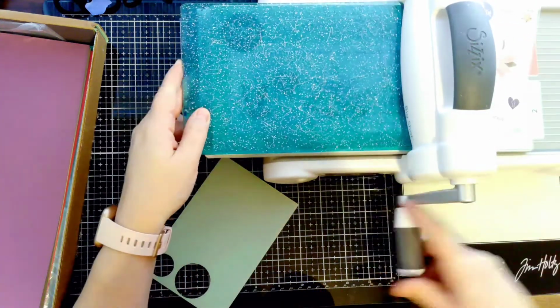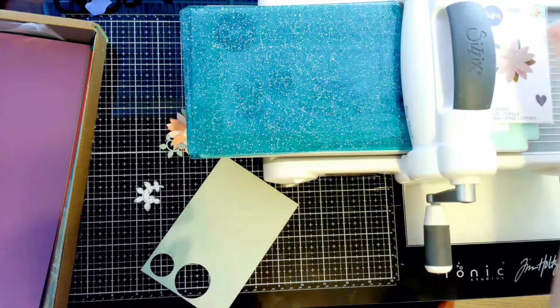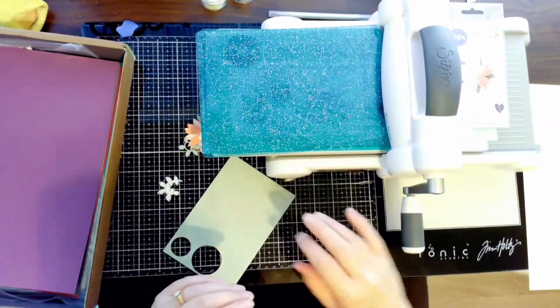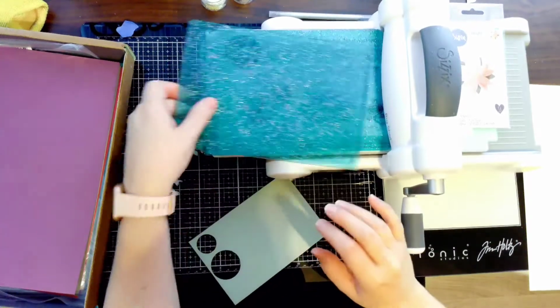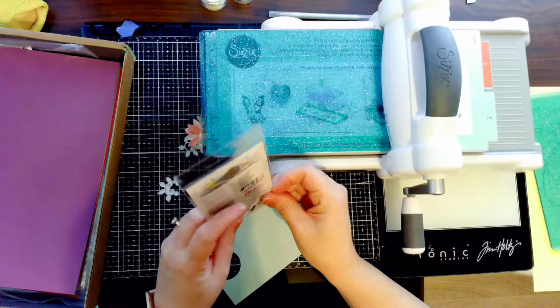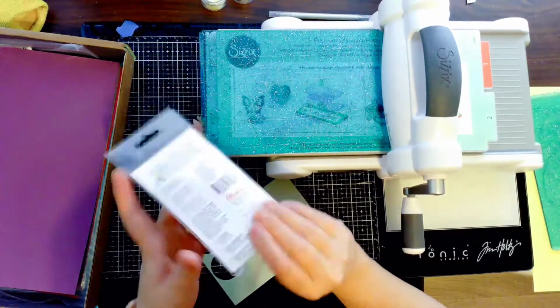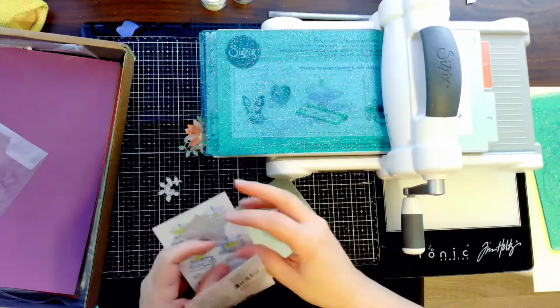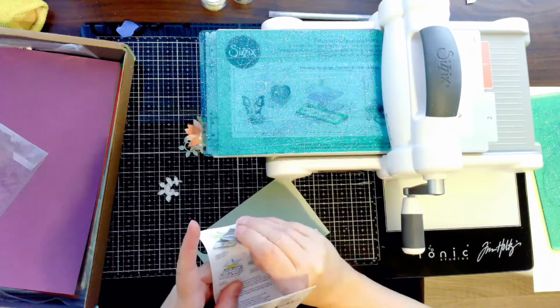I love how it die cuts. It's nice and crisp and clean. I'm just showing you guys really quick my Big Shot that's on my work surface, because some people ask, how do you use the die cut machine, or is there a faster way to do it? There really isn't when you just have one die, guys. I've got to tell you, it's kind of therapeutic for me. You just get a pattern going.